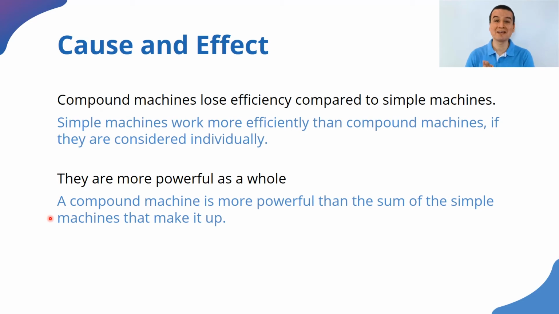Yes, we may have 5 simple machines, but if we just take one compound machine that has the added power of all of them, it is more powerful than just the sum of each. That is, I think they call that synergy. You can look it up. Synergy is what happens when we say that 1 + 1 is not necessarily 2. When 2 people work together, they can be more powerful than just 2 individuals working alone. That is called synergy. And this is what happens with machines.